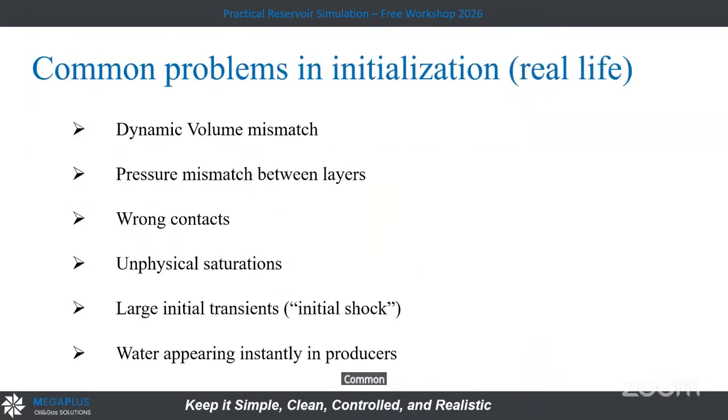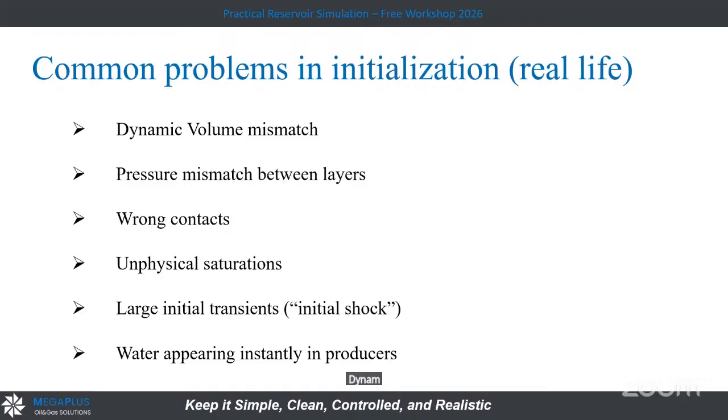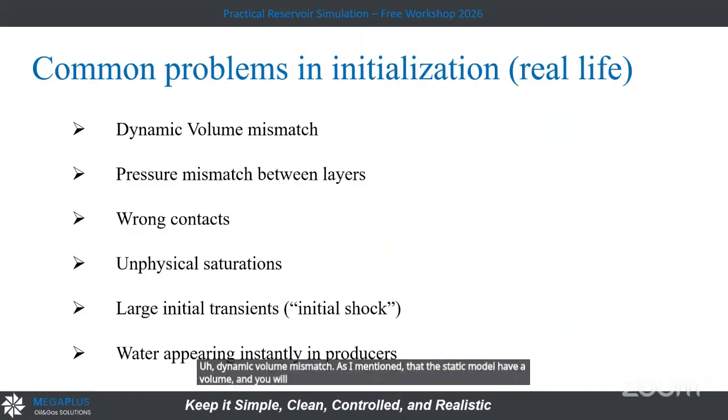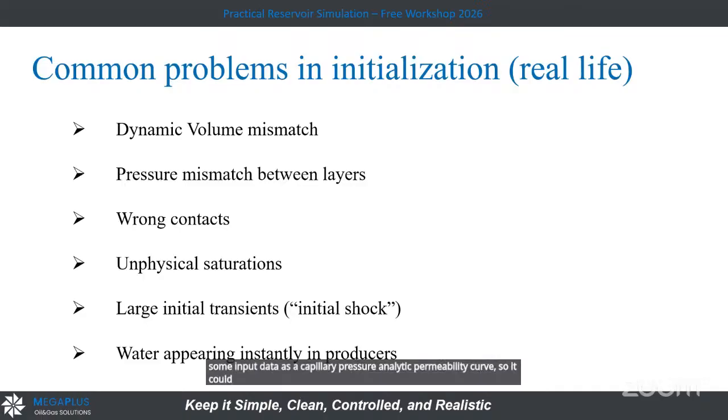Common problems in initialization, some tips to understand or to know. If you are early career and you are working, you have to focus on this. Dynamic volume mismatch. As I mentioned, the static model has a volume, and you will put some input data, such as the capillary pressure and relative permeability curves, so it could estimate the irreducible water saturation or residual oil saturation and distribute this saturation.